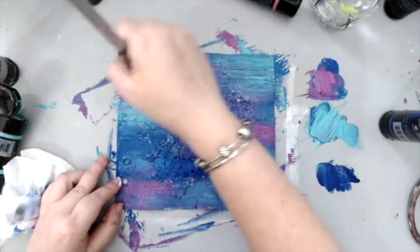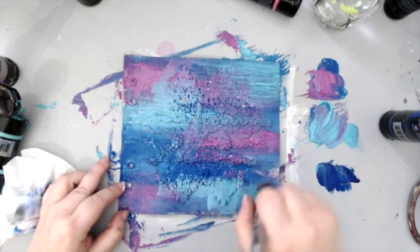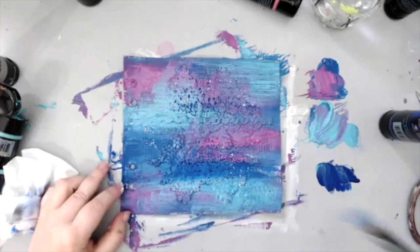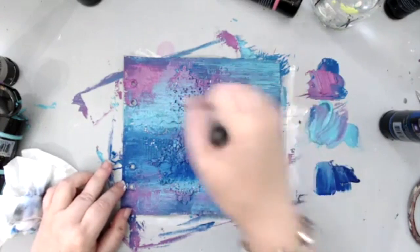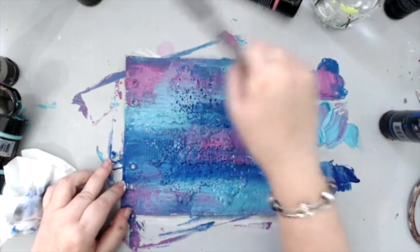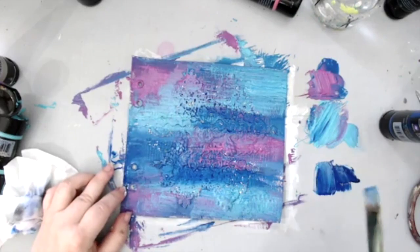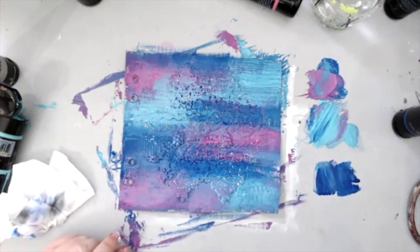So I'm going to bring a little bit more of the purple over here. So you continue playing. Like, this is important. Don't stop because you think, oh, it doesn't look as nice. You see me continuing to play, and this is why I just continue until I'm happy. And then I say, okay, I'm stopping now. It's really important to stop only when you're happy. And don't go overboard, but you have to stop when you think you're happy. It's not when others think you're happy, but when you think you're happy. And that's the most important thing. So now I'm happy and we're good.